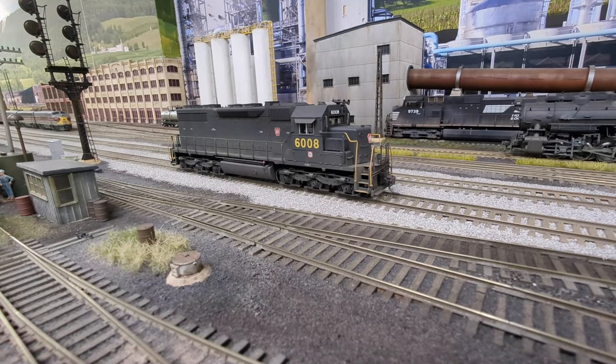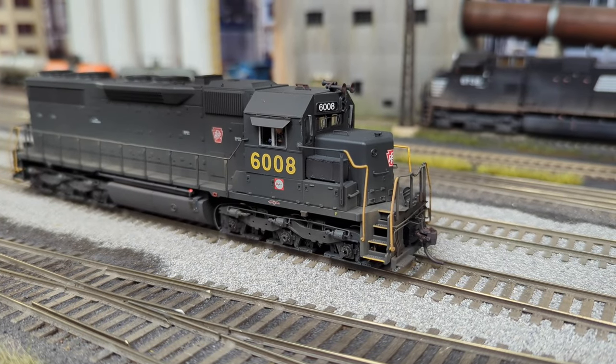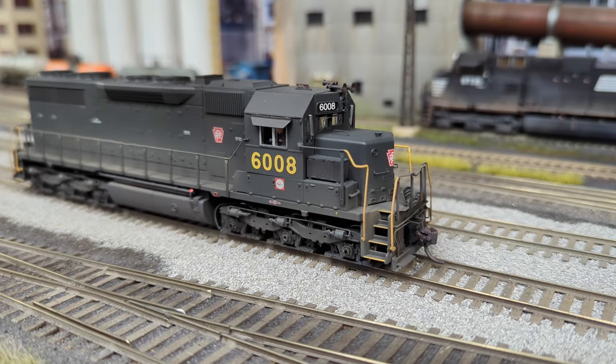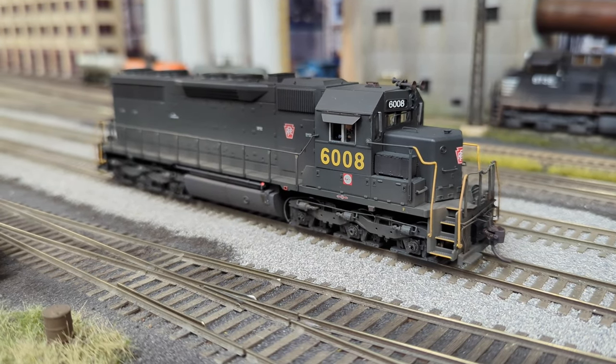All right, so that's that. Let me see. I don't know if I can do this here without screwing things up. Okay, there it is. So that's the Atlas SD35 ESU Loksound, and the speakers I bought from, where did I get those? Litchfield Station, that fit into the pre-existing speaker space in the back of the unit itself. So, all right, there you go. Let's get it running and some more units done. All right, fun.